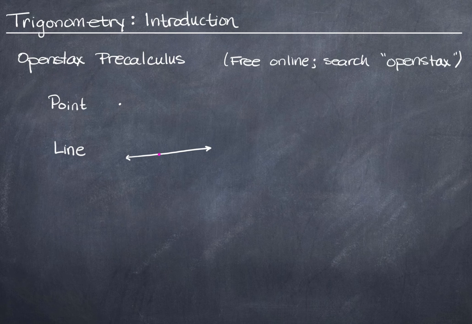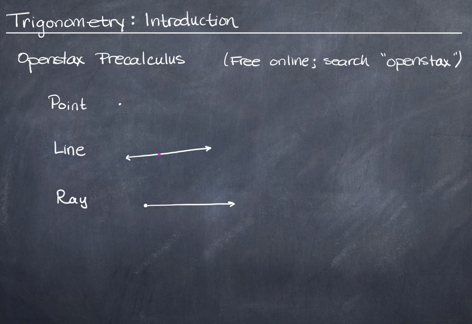Now, a line goes on forever in both directions. So if I want to say that I'm cutting it in half, I can literally do that anywhere because it goes on literally forever in both directions. It's infinitely long, so there's no real halfway point. If I take a line from some point onward, like this, I'm going to call that a ray. And one way to think of a ray is as half of a line. It goes on in this direction forever, but I think of it as starting at a point and then going on forever in one direction.